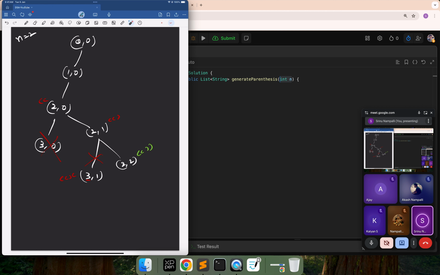So with respect to stack frames, the space complexity, how much?